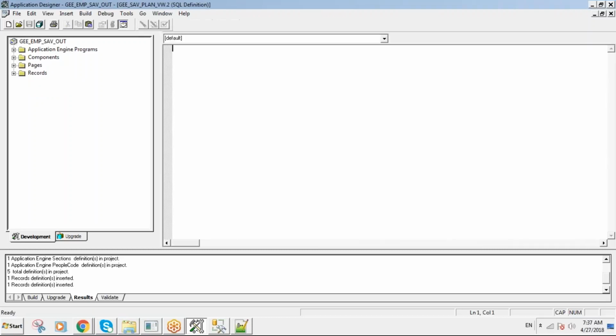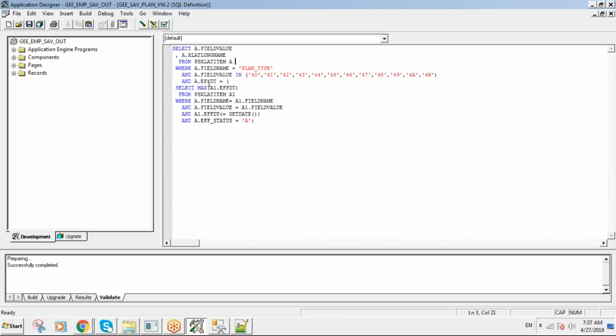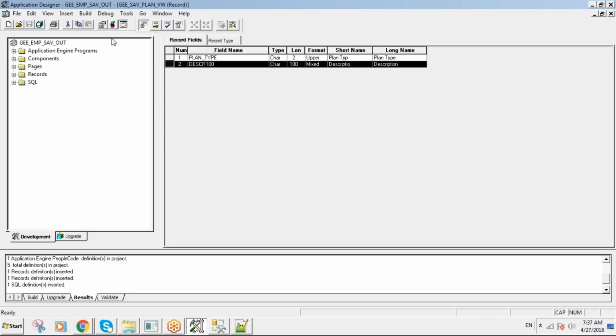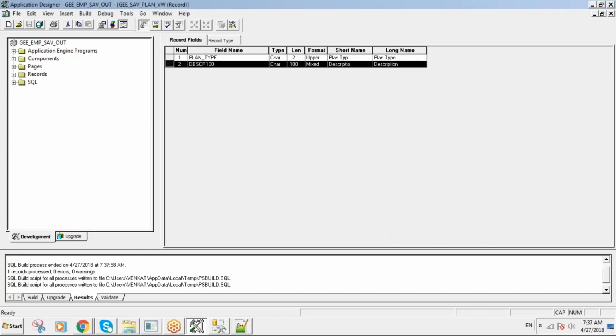Next, place the query. Okay. This is the query, right? Yes. Save it. Try to build the view. If your guess is right, it should throw the error. Am I right? No, because it is bigger than the 30, that's it won't give any error. That means that particular fetched value fits into this field, so it won't create an issue. Got my point? There is no such type of requirement.